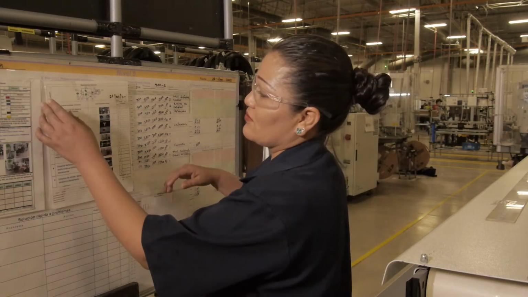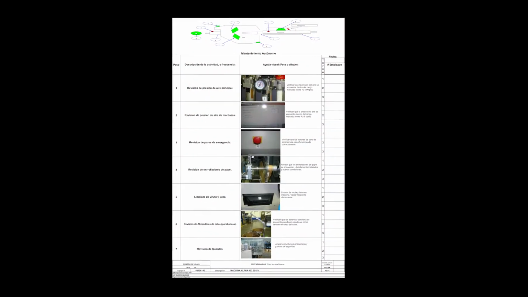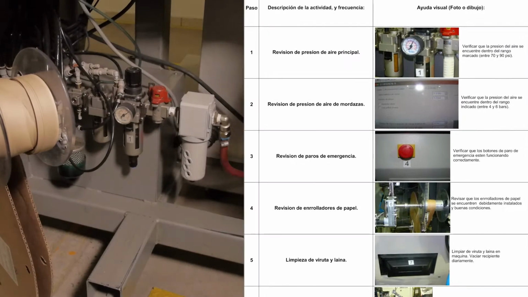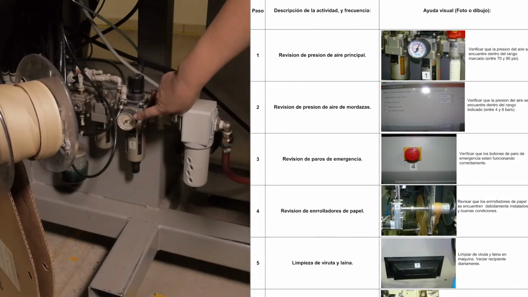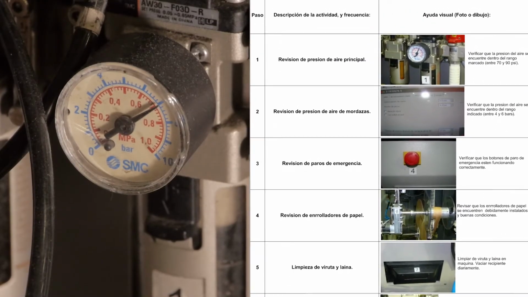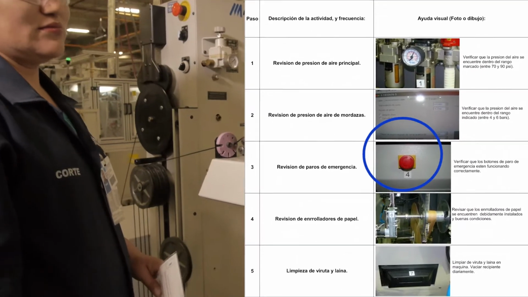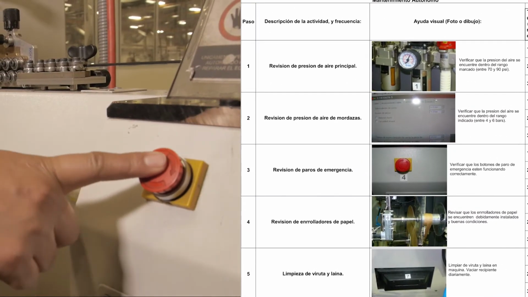Autonomous work instructions provide instructions to ensure good working condition of the equipment before starting production. These critical checks should be performed during every shift startup. It helps in uninterrupted production and increases productivity.